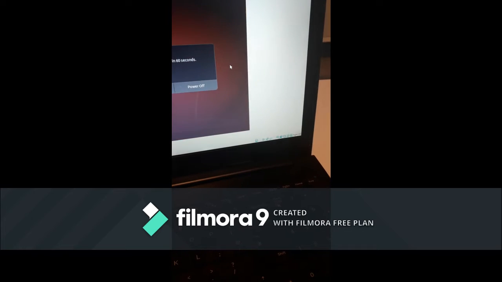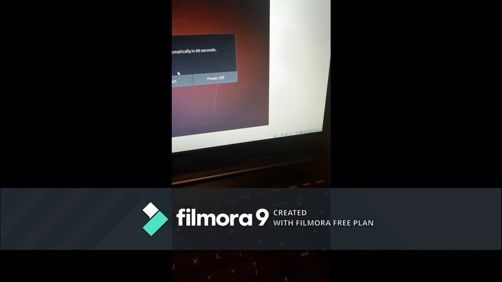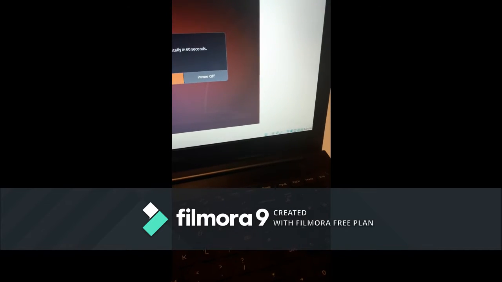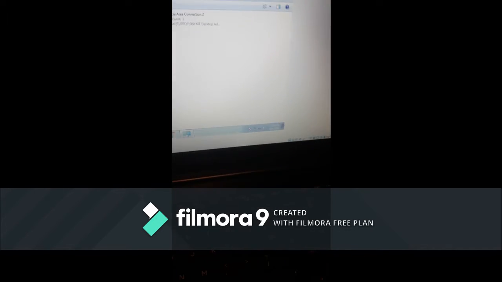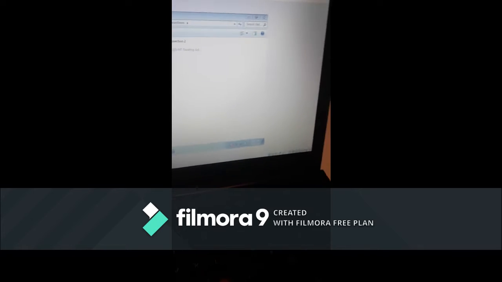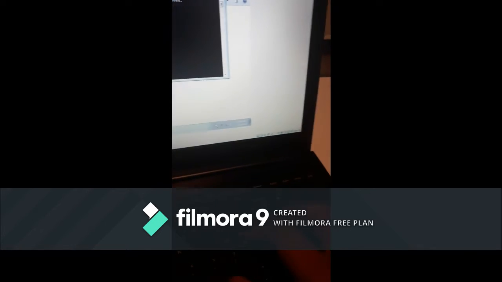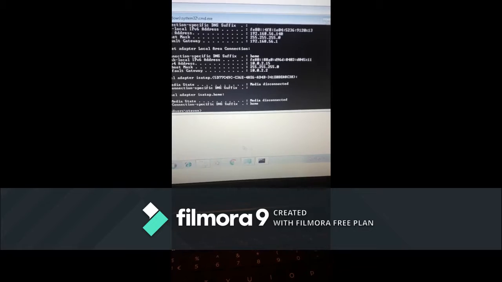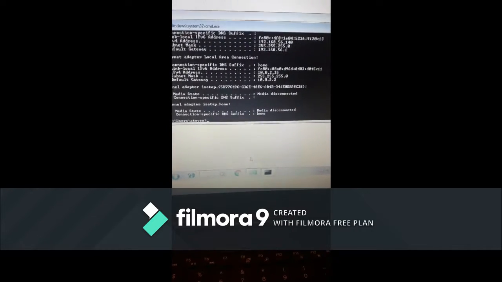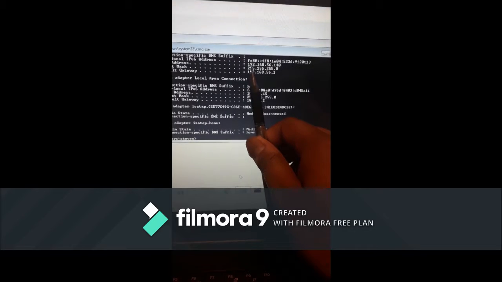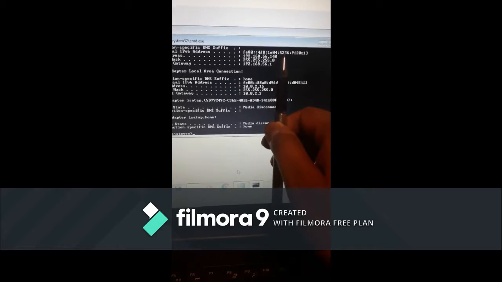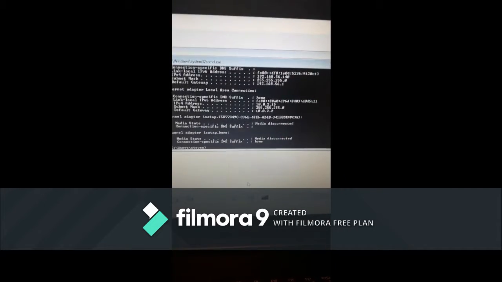For the Ubuntu one, I need to reset it until it takes the final changes in the IP address. So I'm just rebooting Ubuntu, and for Windows 7, like here, Windows 7 110. So we change it to 192.168.56.140, which was previously 110.